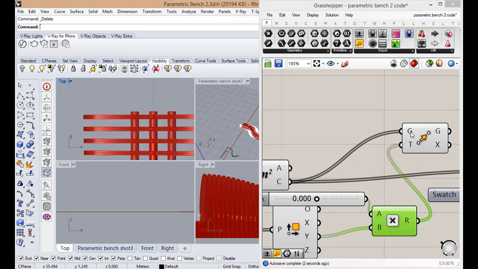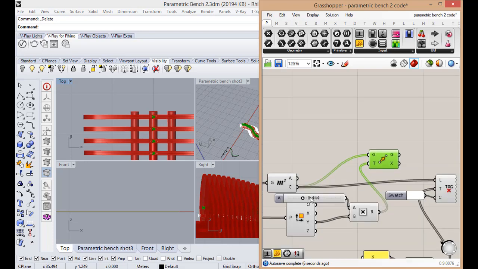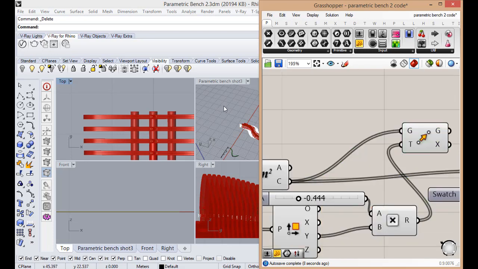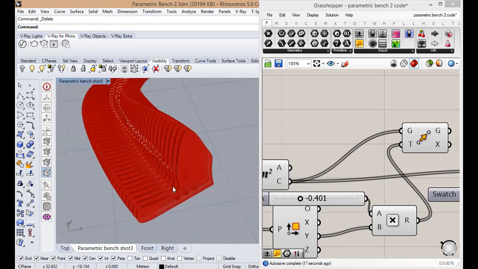Here we are. Okay. We don't know. Okay, something is wrong. We want to move them. Oh, yes. We want to move them in the Z direction according to the perpendicular frames.